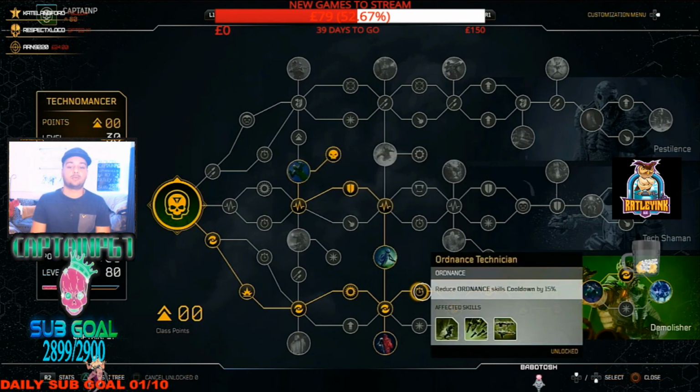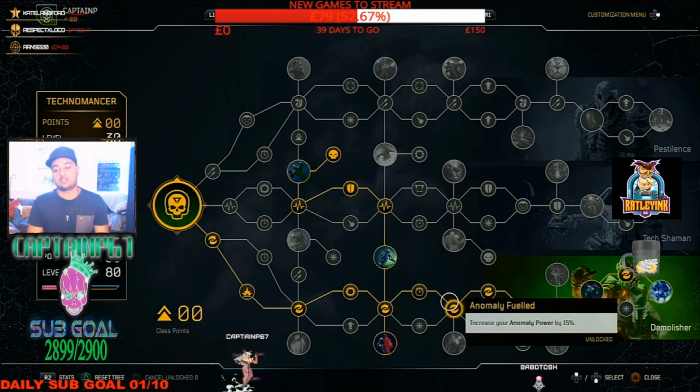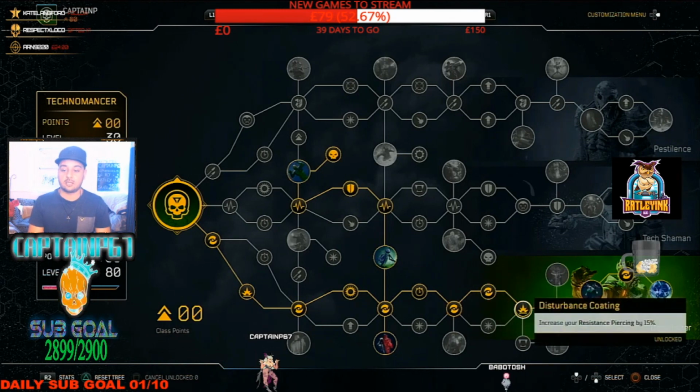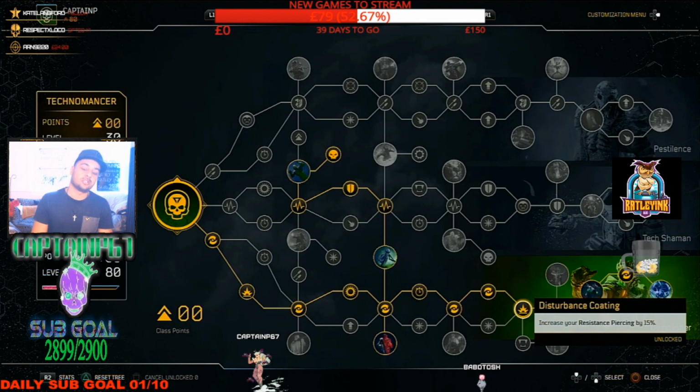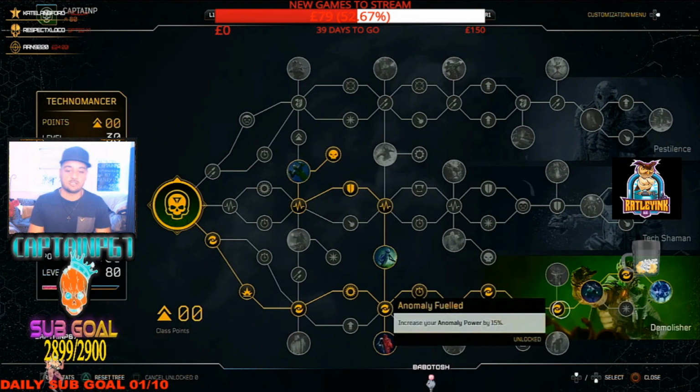So on top of all that, we've got reduced ordnance skills by 15%, which is common sense. We're using shrapnel and pain launcher, that's why I got our cooldown so low. Increase your anomaly power by 15% again. Increase your anomaly power 50% again. Resistance piercing bumps by other numbers like we saw earlier. And again, we're using fortress, so it's going to bump up all our numbers on the nodes that we're using. Defense wise, it's got everything included, so that's on top of that.